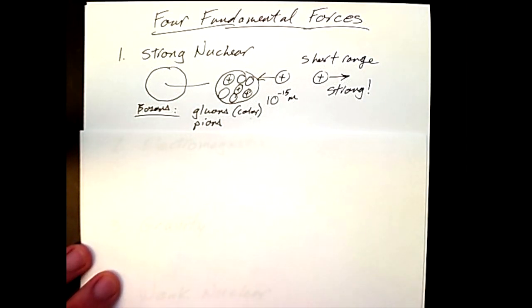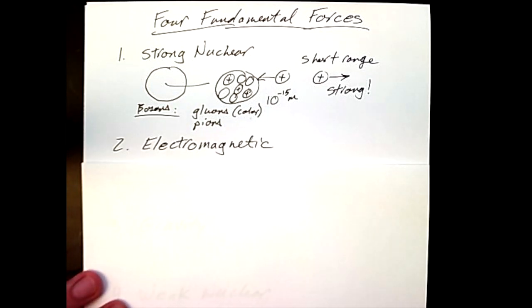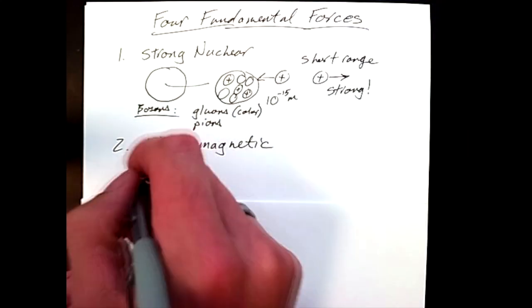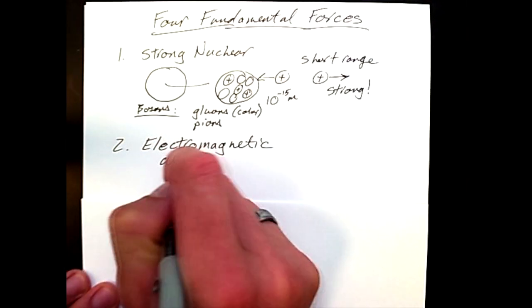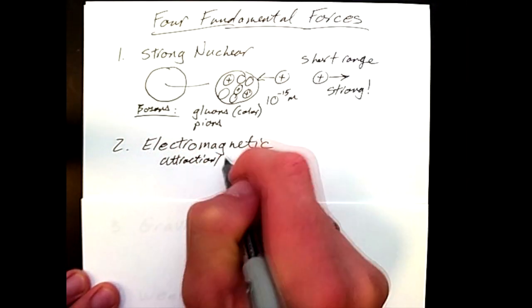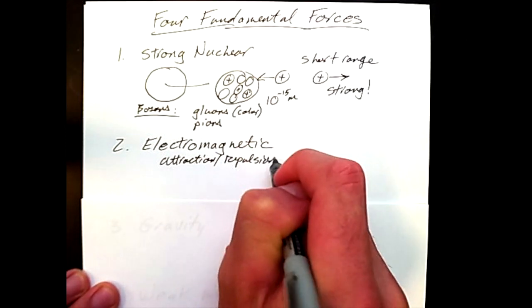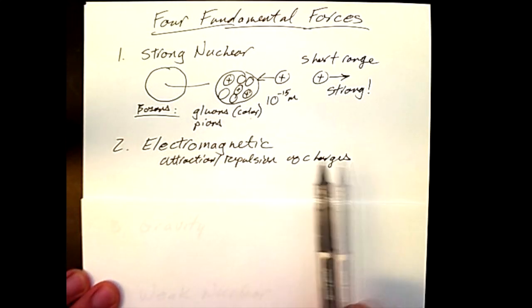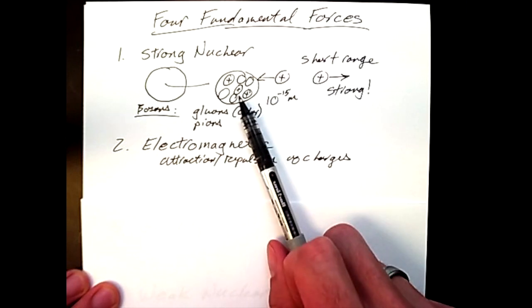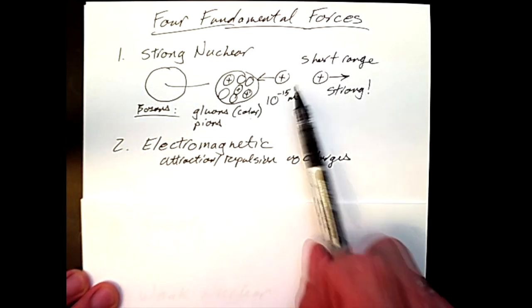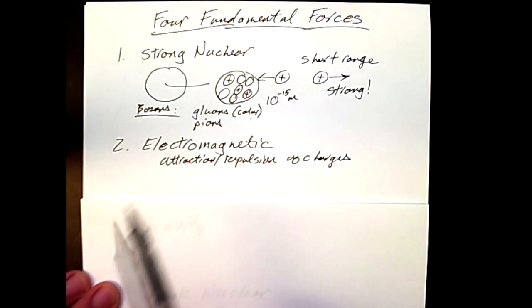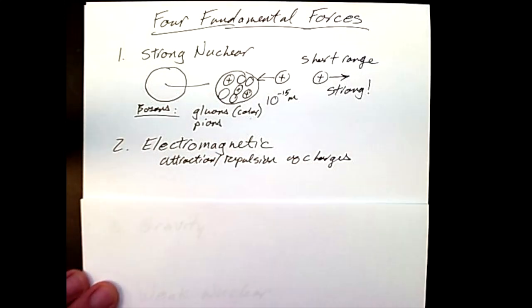The strong nuclear force, of course, exists to overcome the electromagnetic force. And the electromagnetic force is the force that you're probably most familiar with, right? Which is the attraction or repulsion of charged particles. Now, charges, of course, exist in the nucleus as protons repelling each other, but they also exist across the nucleus into the electron cloud as protons attracting electrons. And so the electromagnetic force is the force responsible for that interaction.